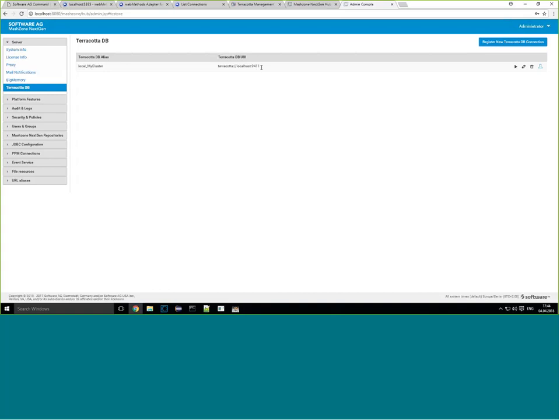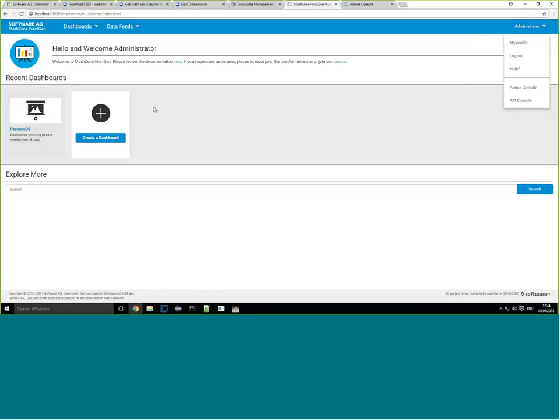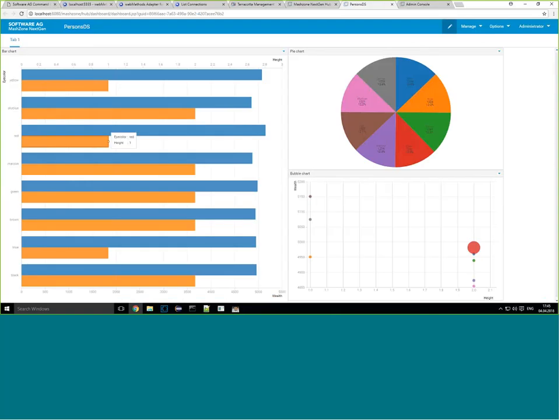create a connection to Terracotta DB just like I do in IS, just from the UI. It offers you a capability to connect with Terracotta DB and it says, hey, I'm good, I can connect to it, right? And then once I am connected to Terracotta DB, I can go ahead and use MashZone to create dashboards using directly the feed coming from that connection and all the data sets available for creating a visualization layer. Here I've just used some of the things, and I'm trying to show you how easy it is. My data is, although the black is in blue color, but that's not something I'm interested in. I'm just showing you that almost all my records are very evenly distributed, and this is a visualization chart which is prepared directly from the same person DS data set which we were working on and enriching and adapting.